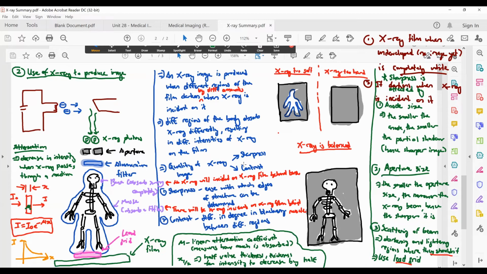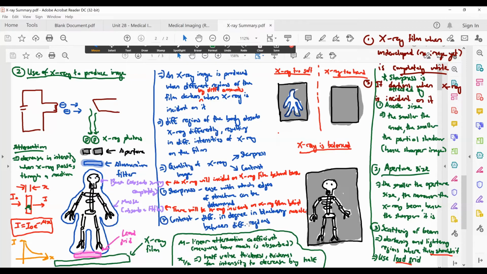That is what we call sharpness: the ease with which the edges of the structure can be determined. When something is sharp, you can clearly see the outline of the object or the person. It won't be blurry. You won't see 2 or 3 different lines around the outline of the person. That is what sharpness actually means.